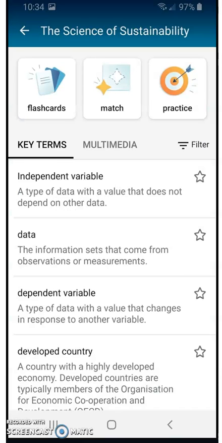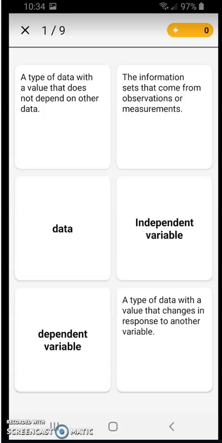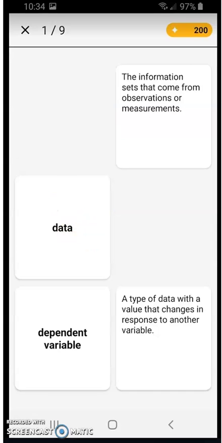The next one is up in the center section, this matching section, and that's just a fun little game. It gives you three different terms, and then you just have to match it with the definition. When you do that, it gives you some points. One of them's worth 50, the next one's worth 100, the third one's worth 200 points.